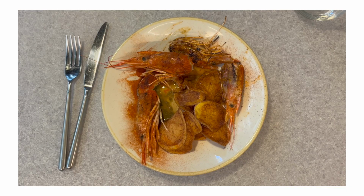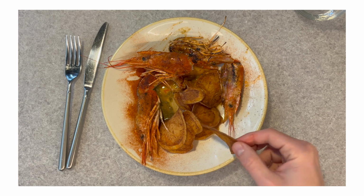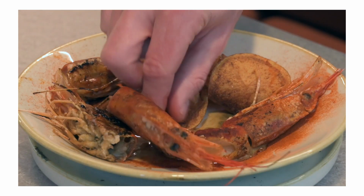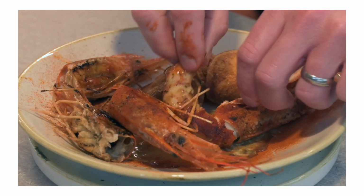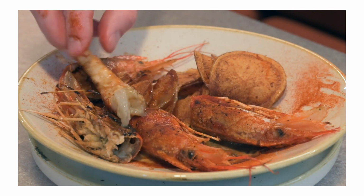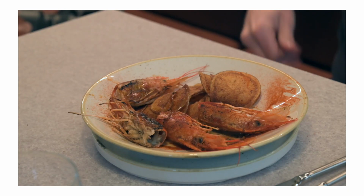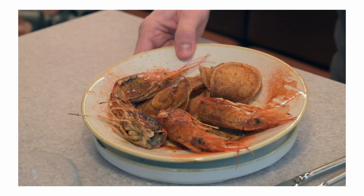It's tangy and zesty and really brings all the flavours together. It's got just about the right amount of acidity to balance out the sweetness of the prawns and the crispiness of the potatoes. Now I can definitely see why this is such a popular dish that they can't take it off the menu. So what do you think of my choices so far? Would you have gone for the tuna or the prawns? Or perhaps like me, even both?